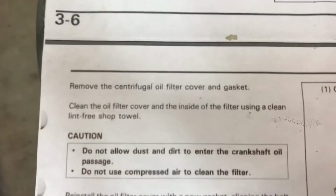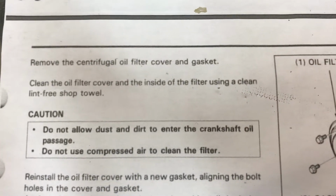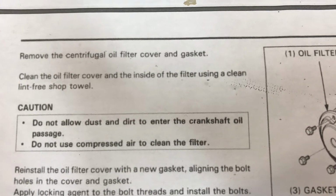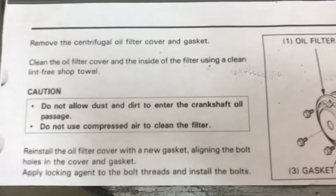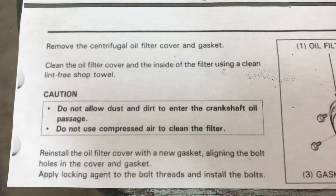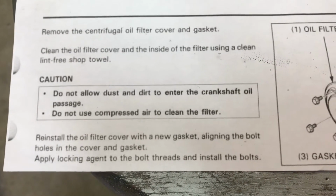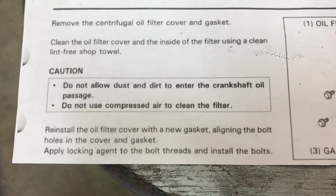On the other one, this is from the direct Honda owner's manual. Remove the centrifugal oil filter cover and gasket. Clean the oil filter cover and the inside of the filter using a clean, lint-free shop towel. Do not allow dust and dirt to enter the crankshaft oil passage. Do not use compressed air to clean the filter. Reinstall the oil cover with a new gasket. A new gasket's the problem. A lot of this stuff you can't hardly buy any parts for.